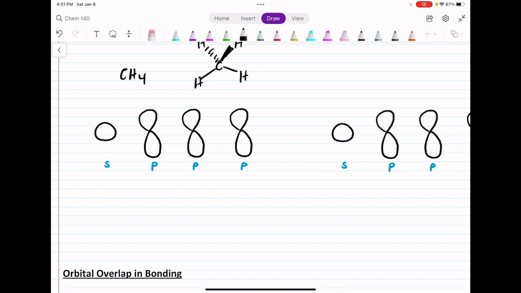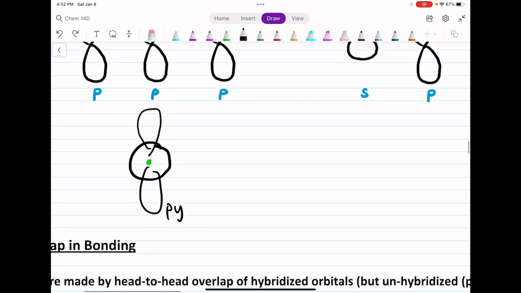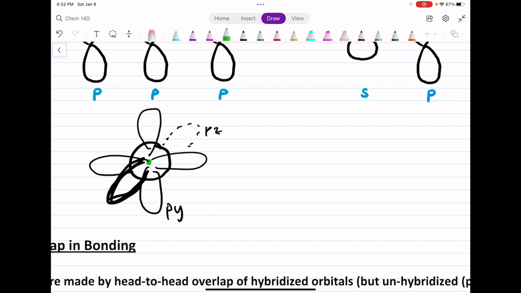So if we imagine the s orbital here, I'll put the nucleus in green in the middle. And then I've got my px. Sorry, I guess this would be py. Here I have just 3 p orbitals in the same orientation, but of course we'll have px, py, pz, but we don't really need to worry about that when we hybridize them, and you'll see why in just a minute. So we'll have our py, then our px, and then I could do a dotted line and a bolded one here maybe, and our pz. And remember that all of these p orbitals are orthogonal to one another, so they're all making 90-degree angles.